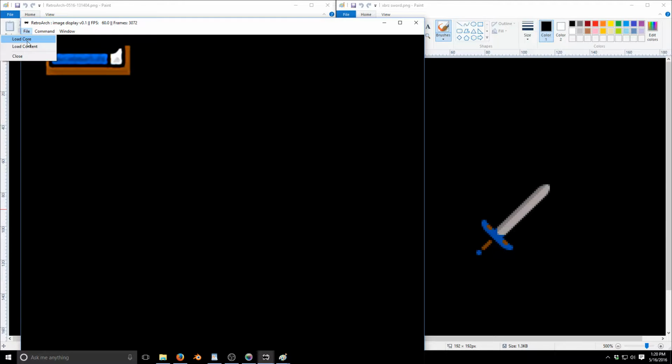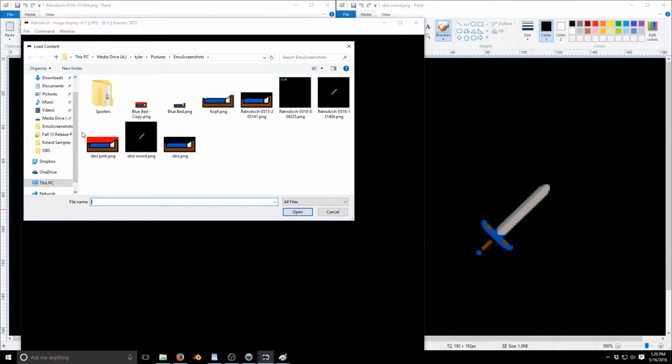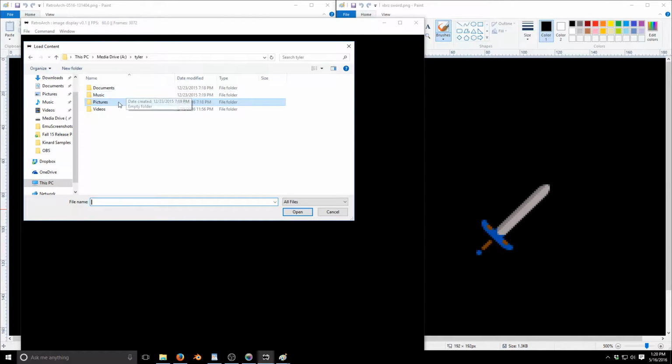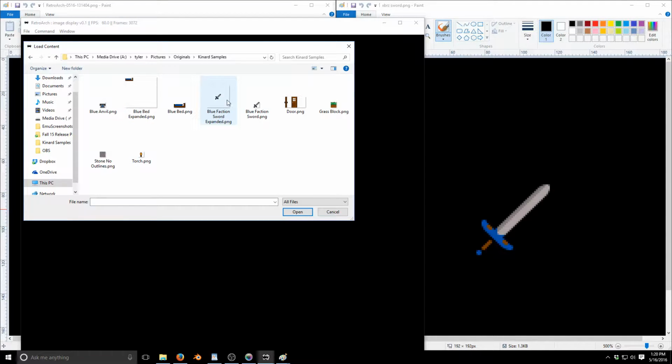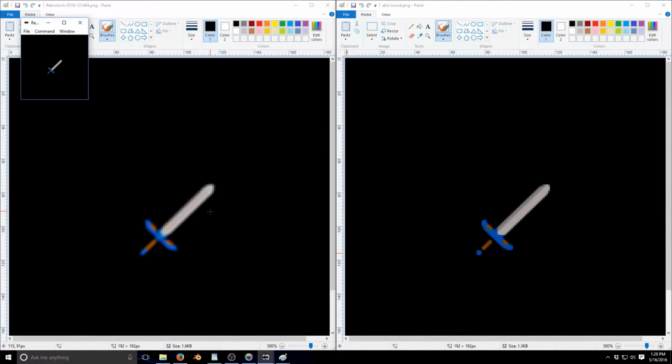Now we're going to load our content, and let's load up our expanded sword again. Interesting. Why did the size not change?